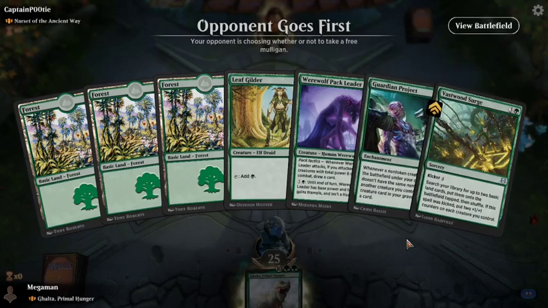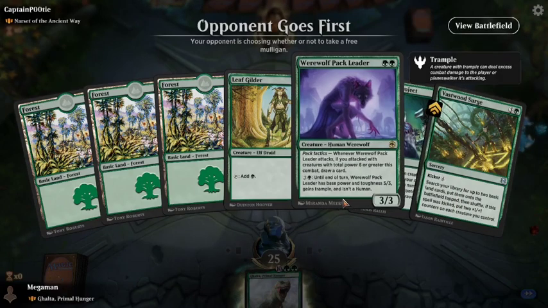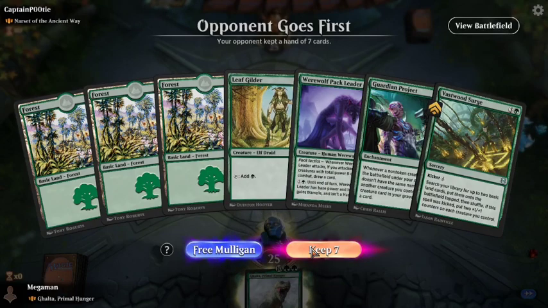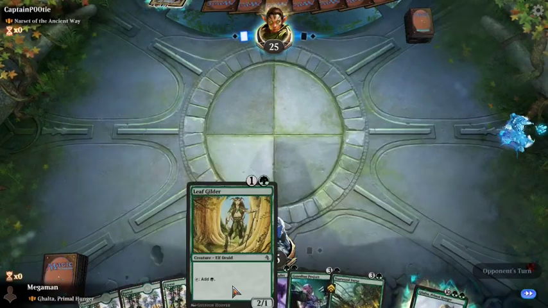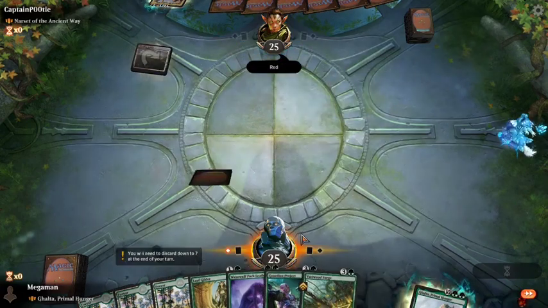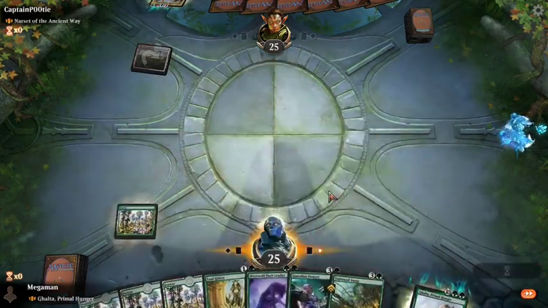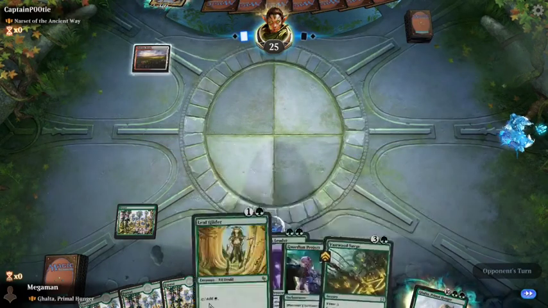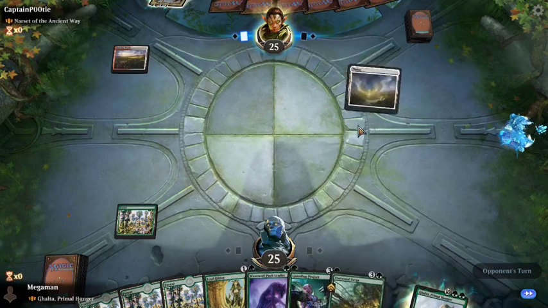Pretty good. So we got Packleader, Leaf Gilder. We'll keep this. I think we'll play this first. If we don't draw a one drop, so we can play this on turn 3. I think that'd be smart. Then we could play all the things. Maybe even ramp. I don't know.